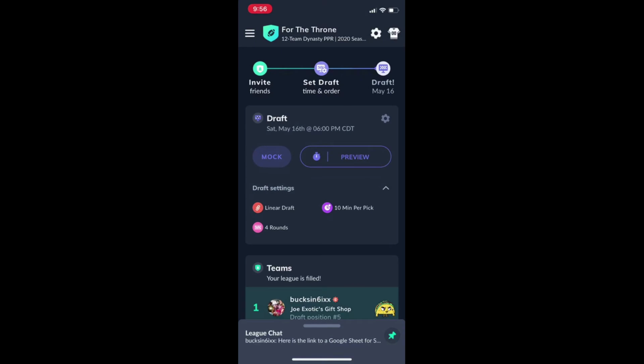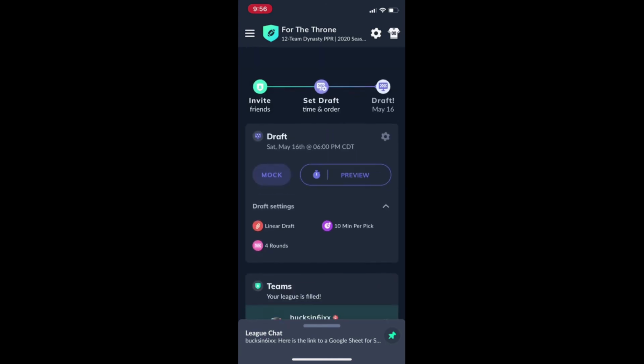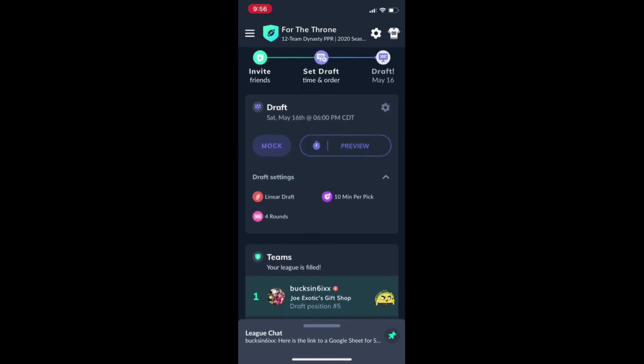Scores, so here we see the Super Bowl score. All right, so if I look here, this is the main page. My main page is very similar to the computer. We have this area here that talks about the draft. We can see that my draft is linear, which means it does not snake around. Whoever has the one pick has the one pick in every single round. It also shows how many rounds it is and how long the timer is. So in this draft, we have 10 minutes.